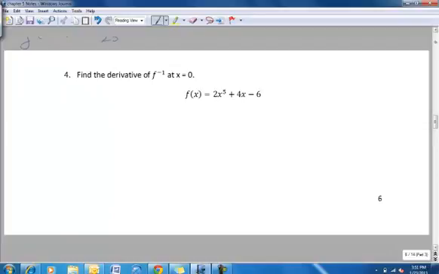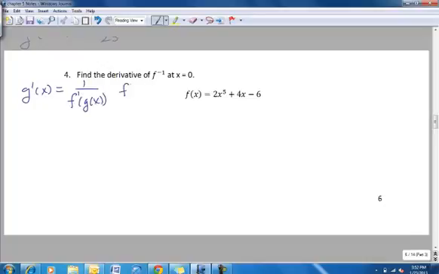Okay, let's apply this to finding area. So number 4, again, this should feel very repetitious. It's the same thing over and over again. Just different numbers, different scenarios. Same skills, though. Number 7 says find the area of the region bounded by the graph of y equals 1 over f prime of g of x, the x-axis and the line x equals 3, which of course is a vertical line.